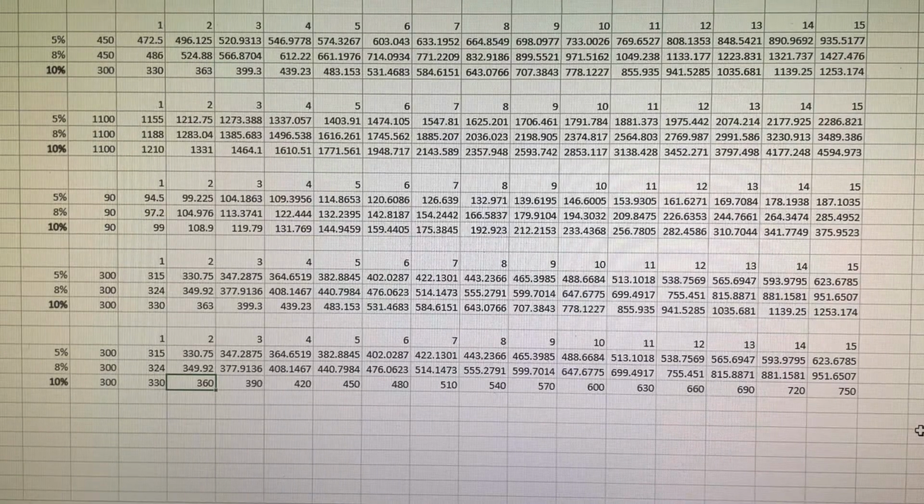And this is another important thing to take into account when you're trying to price things, because you can't just be saying, oh, it's $300, that means that only has to go up $30 a year. You have to account for the compound growth and the opportunity cost you're losing, because you could be investing that, like I said, into stocks or real estate or crypto or whatever you might be into.